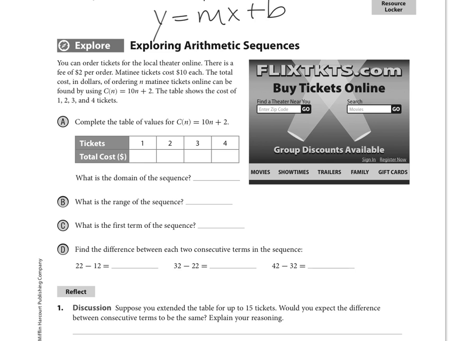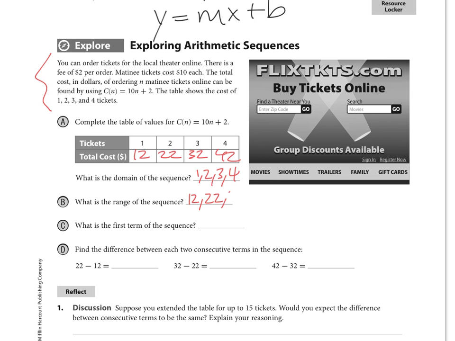Okay, so let's talk about what is the domain. All right, so again, we had values of 12, 22, 32, 42. Our domain are the x values. Well, what are the x values here? 1, 2, 3, 4. Now, for this problem, in the previous lesson, we did dots at the end to show that it kept going. Well, in this particular problem, we're only doing 1, 2, 3, and 4 because that's the context of our word problem. We only sold 1 ticket, 2 tickets, 3 tickets, 4 tickets. What's the range here? 12, 22, 32, 42.